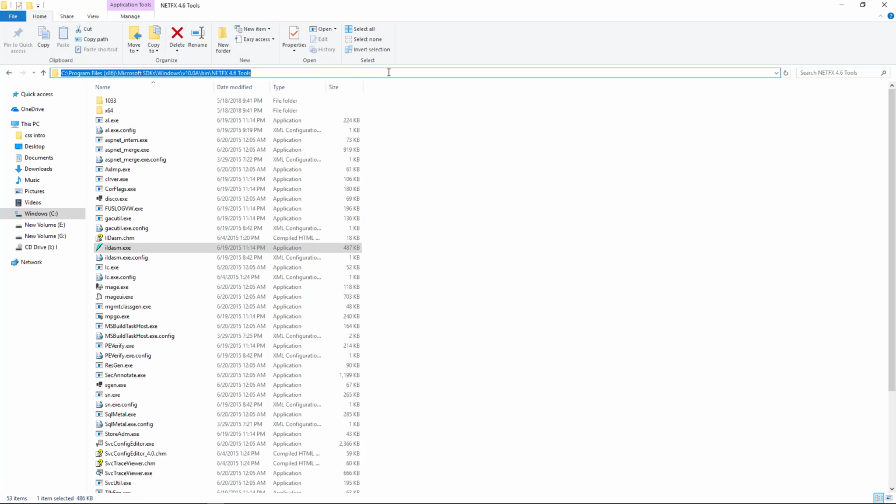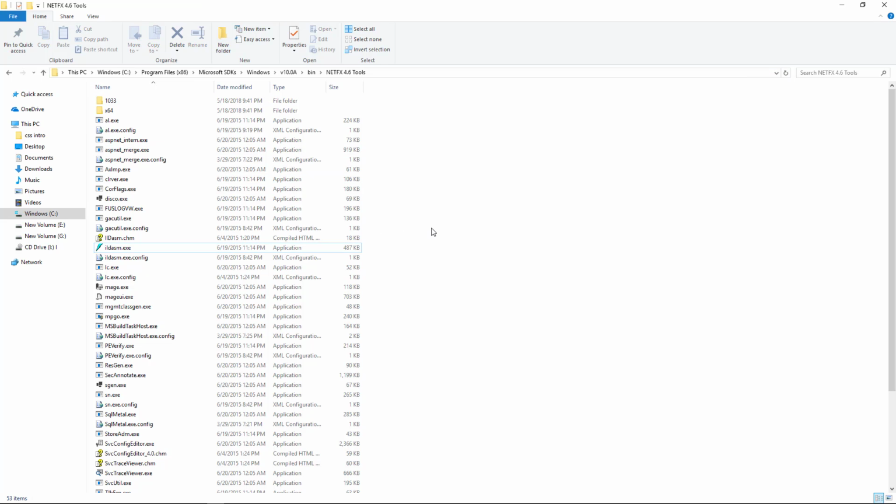As you can see, here is the location of my ildasm.exe. You can find ildasm.exe in the folders and locations of your C drive, maybe. Here's the path of my ildasm.exe.